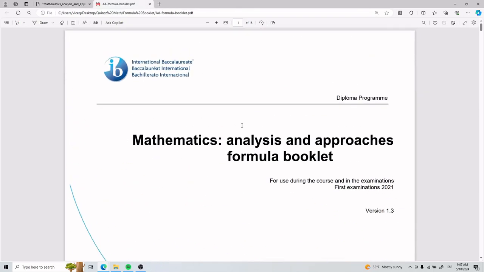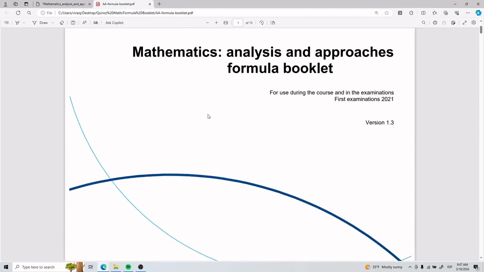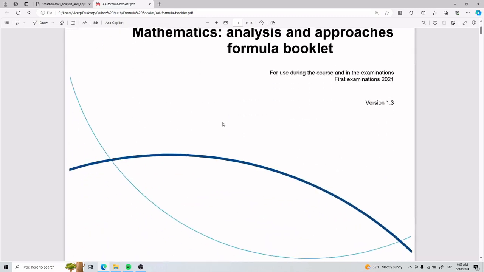Guys, the day of the test, you're walking in with 2 years of experience in this thing called IB, 2 hours of sleep, a lot of motivation to do well, a calculator. Well, for paper one, you don't have a calculator. A formula booklet, a pen and pencil. See? And so the formula booklet is a tool that you can use the day of the test. So get familiar with it.